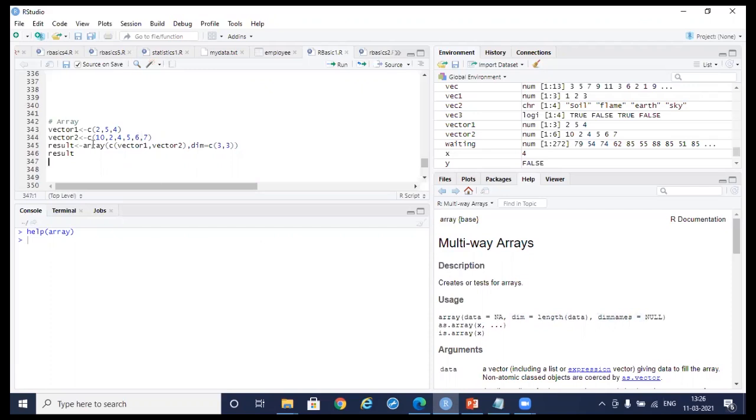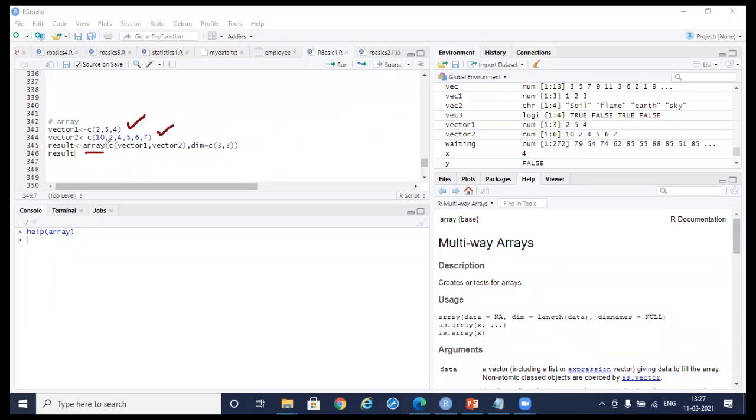So how to create the array? Whenever we are creating the array, we have to write the vectors. I am just writing the vector here, and we have to pass these vectors inside the array. We also have to pass the dimensions, that is, the total number of rows and columns we require. Suppose one vector is this one and the second vector we created is this one.